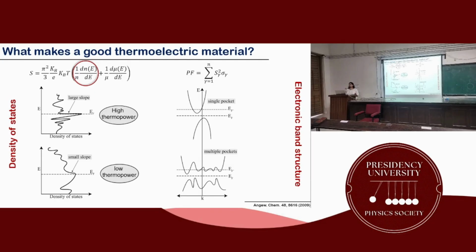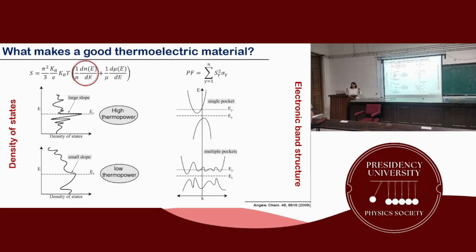I do not know how many of you have heard or read about electronic band structure yet, but this is essentially the dispersion of energy with respect to your k points, which is basically your reciprocal space. So in your reciprocal space, how the energy looks, that is what we try to understand. Now, at this point, let's say I have the first one, that is the conduction band, the upper one. And the lower one is my valence band. So an electron goes from valence band to conduction band.